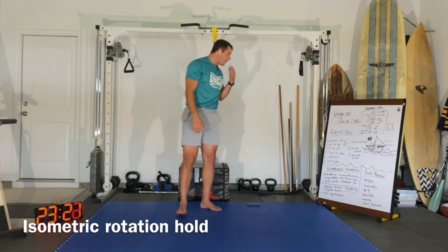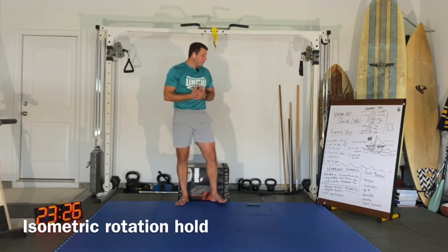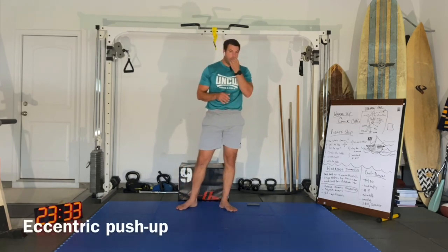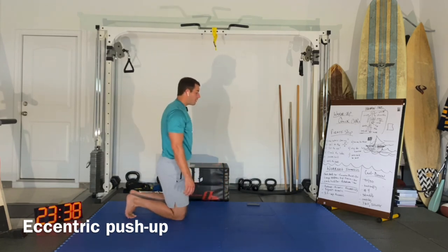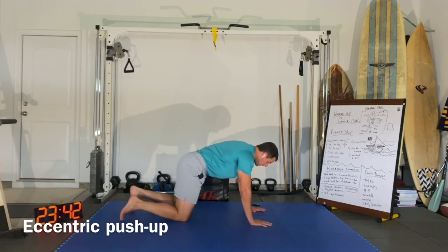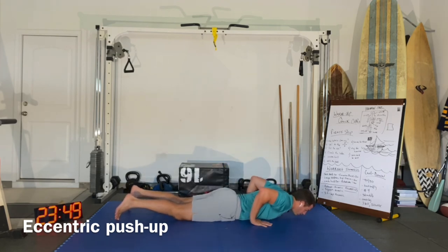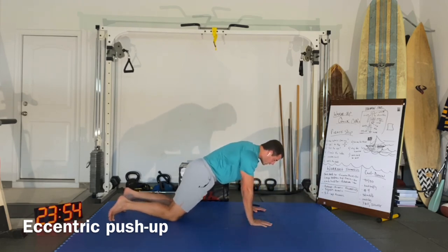Woo, that was tough. All right, now we're going to get into eccentrics. So eccentrics are movements on the way down, okay? We have your push-up, which you can do concentrically, eccentrically, or isometrically. And I know they're big words, but just think iso is the hold, eccentric is the way down, and then pushing up is a concentric phase. We're going to work on the eccentric phase.